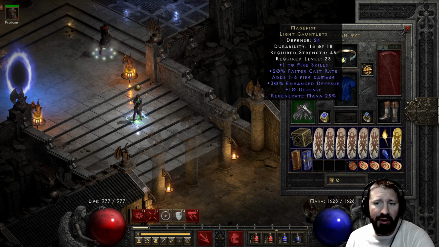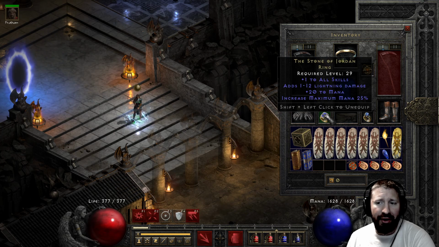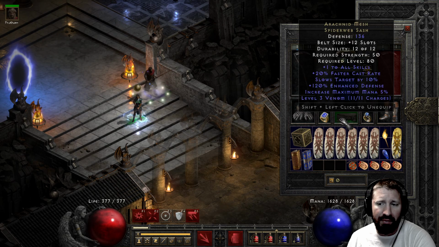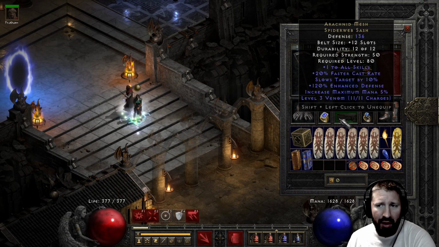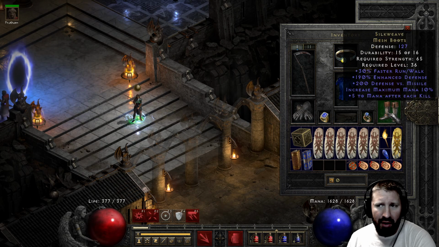But nonetheless, this build also has Mage Fist. It also has the Stone of Jordan. Just check out the awesome mana you get from that. Because like I said, the more mana, the merrier, because then your regen is just going to regen more mana per second because it works on percentages. Your Arak's Belt. Stormeye, I needed one FCR ring, so this is the one that I picked.